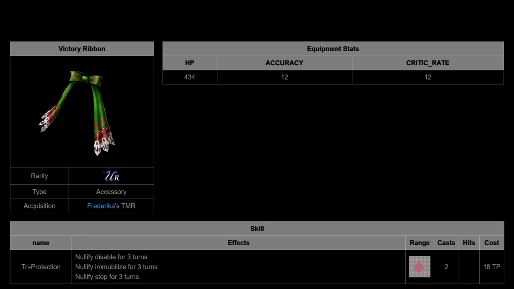Nullifies, disable, immobilize, and stop for 3 turns. You can use this. This might get more influential, I guess I would say, later on down the road when we get characters who actually like to do this stuff, right? When we have stuff like Agrius running around, maybe you'll use this more often in PvP once we have characters who literally just do these things on accident to your party, so this could help you out there.